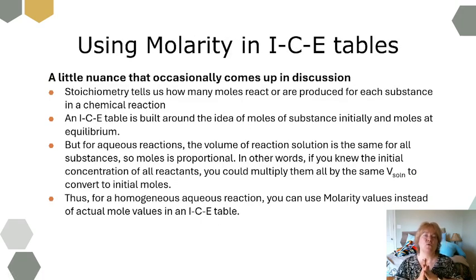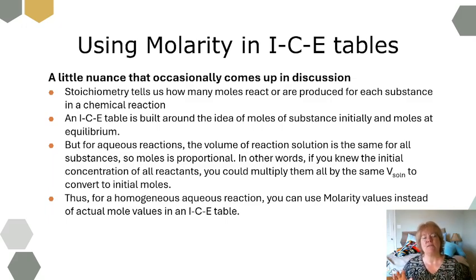Also, we will be using molarity in these ICE tables. A little nuance that occasionally comes up: technically, stoichiometry doesn't tell me molarity. It tells me how many moles of something reacted. If I had 6 moles of reaction occurring, then I know I'm decreasing by 6 moles times each of the coefficients for the reactants and products. But that's in terms of moles. When we're using concentration, we're using molarity. Molarity is moles per liter.